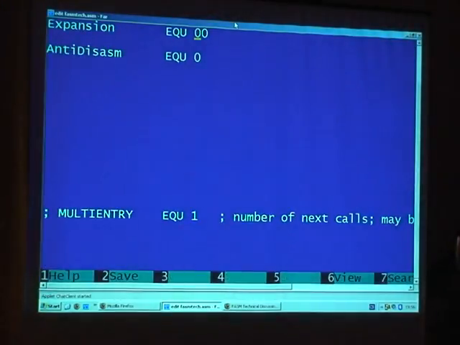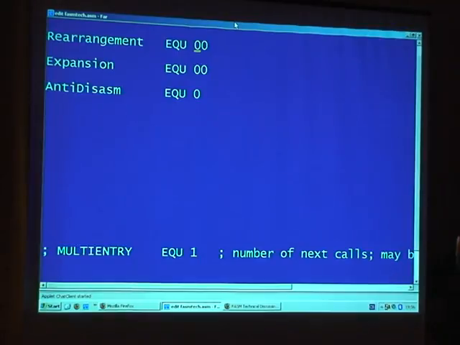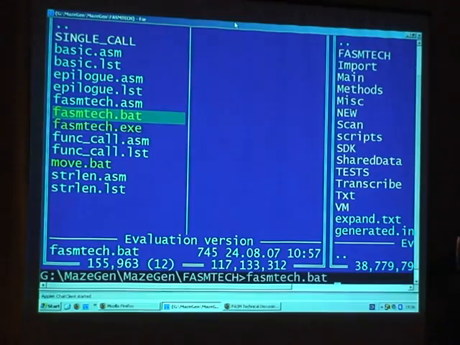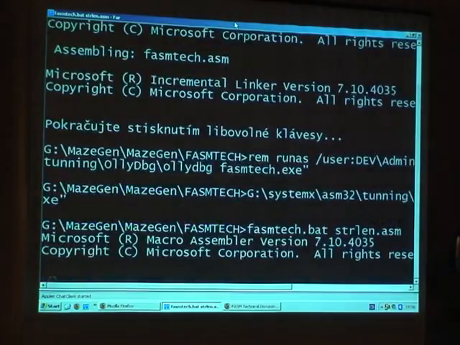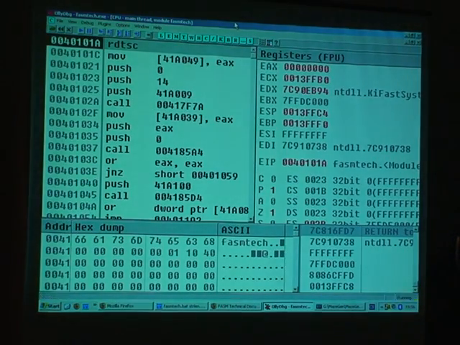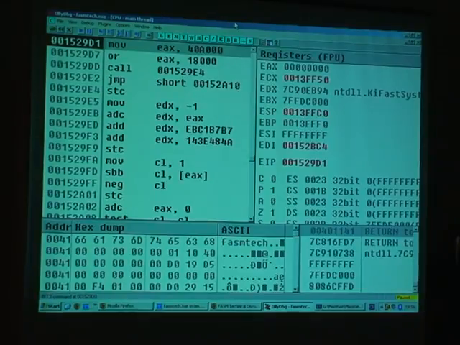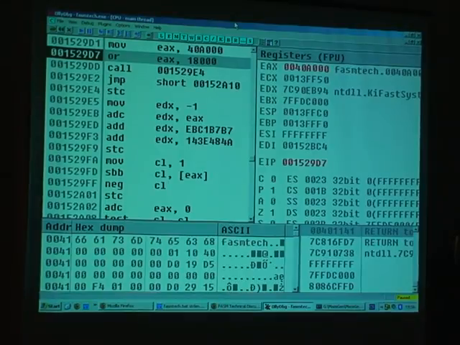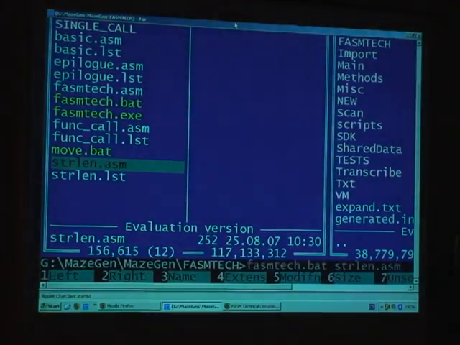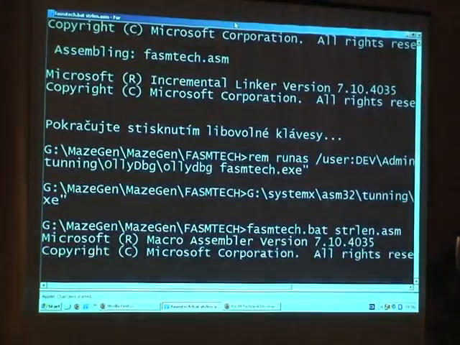Now we can try to obfuscate it using expansion and rearrangement. Let me do it once again to get some better results.